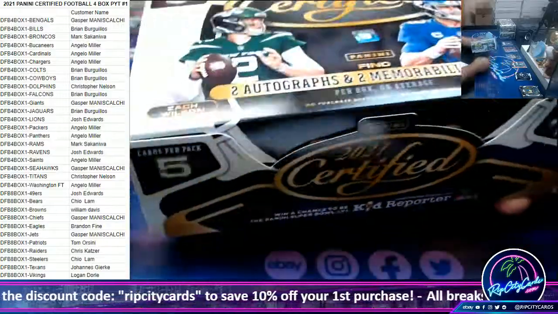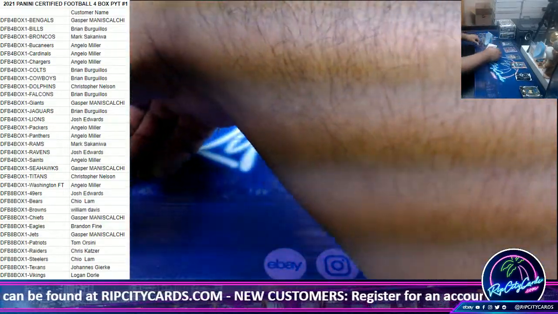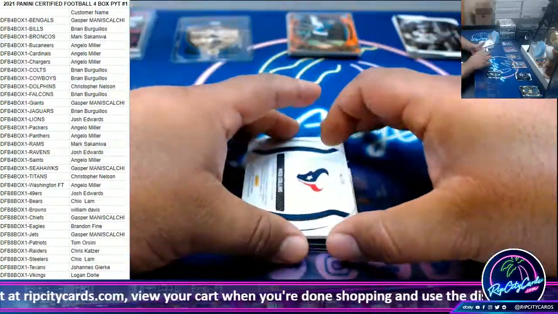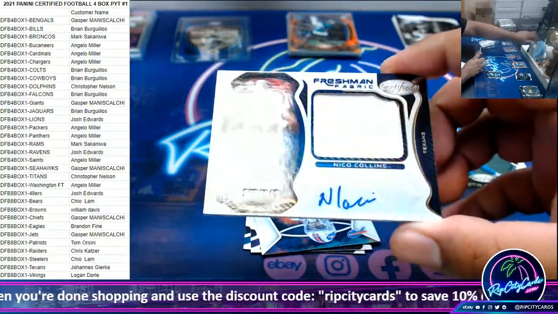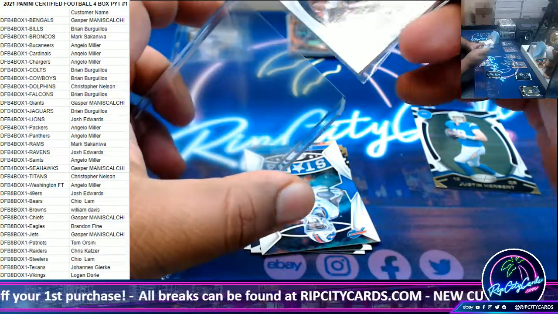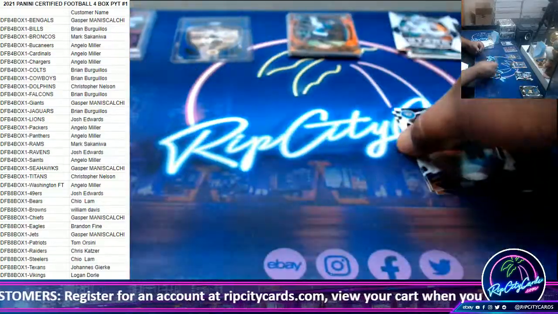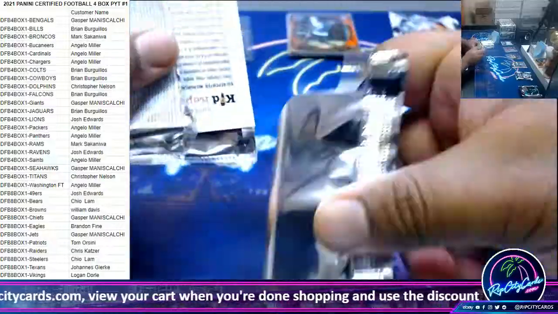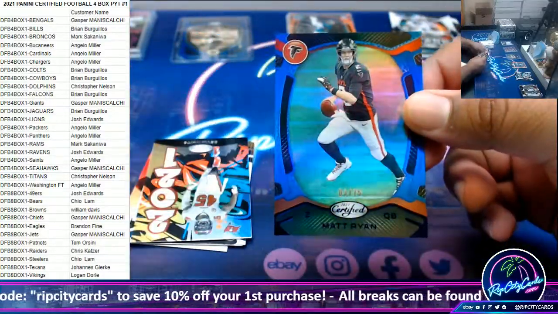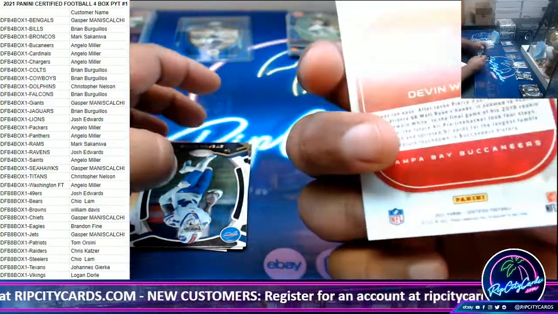It's so quiet in the chat right now. Everyone holding their breath, maybe. Well, that was fast. Nico Collins, 349. RPA Texans. I see you, Gasper. I see you. Matt Ryan to 75 Falcons. Devin White insert for the Bucks.